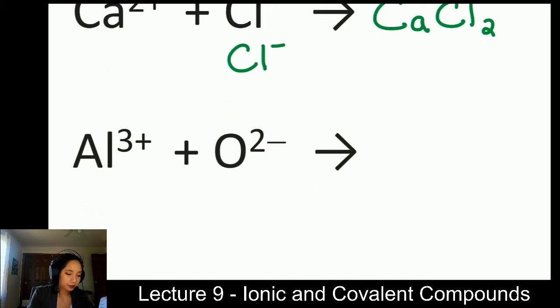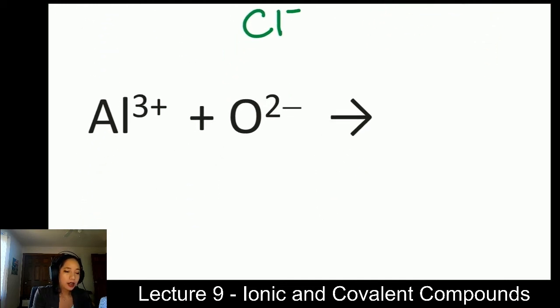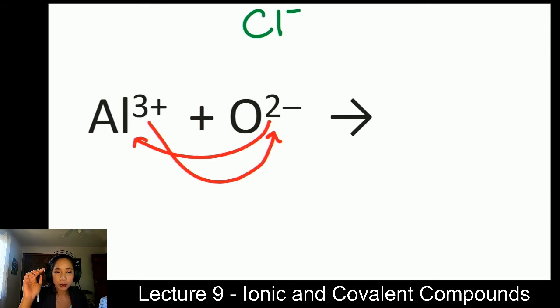And finally, aluminum and oxygen. In this case, the numbers are not as friendly as 1 or -1. So here the tip of changing the charges into subscripts is a nice way to do this problem. Oxygen has a 2- charge, so I'm going to put that 2 as a subscript for aluminum. So this will be 2 aluminums, and then there'll be 3 oxygens. I just took the charge from aluminum and made that the subscript on oxygen.